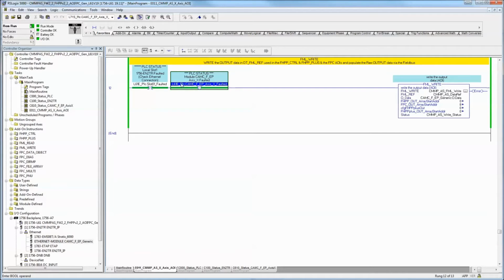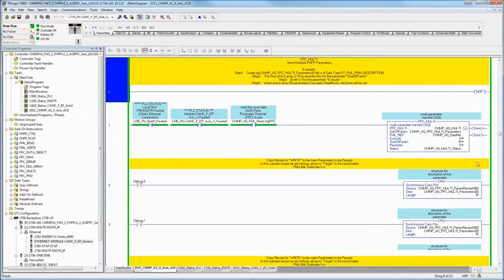We have no faults. You know, if I walk over to the controller and I disconnect the cable, I lose the module fault. Plug it back in, and now I have no fault. So we are communicating, and we have data being written.